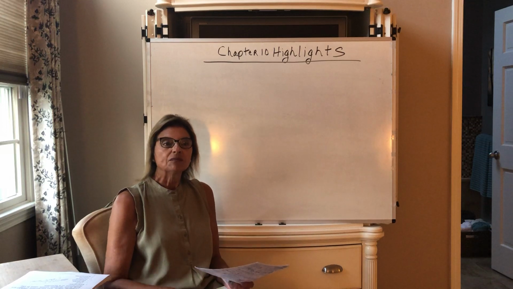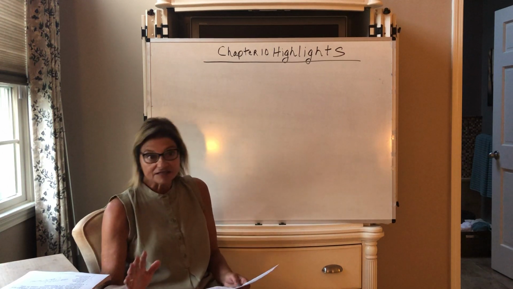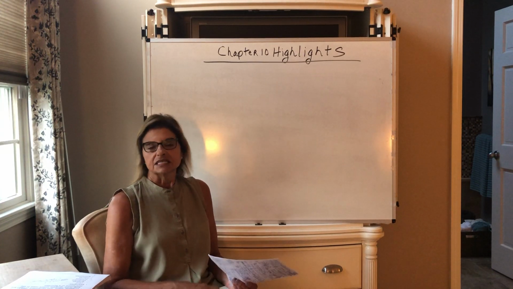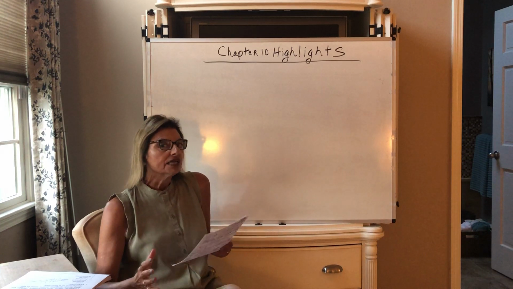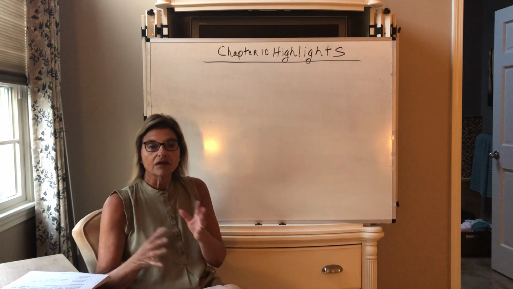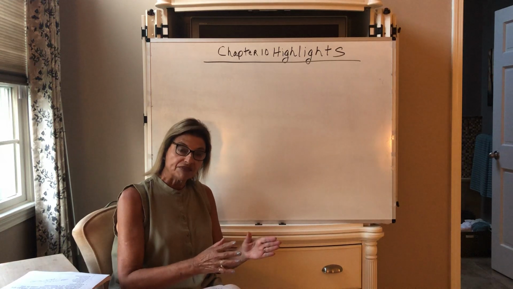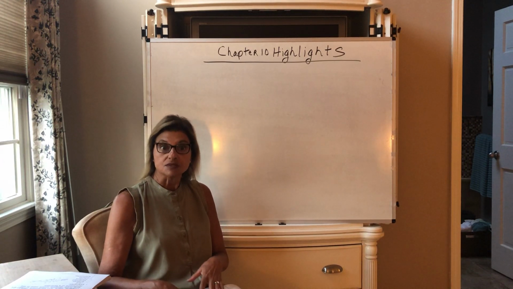Chapter 10 is all about property, plant, and equipment. It's many things about property, plant, and equipment, probably too many. There's a lot of little subtopics, but the two main areas, which my YouTube videos 2 and 3 are on, are the depreciation methods in video 2. I'm going to go over them a little bit in the highlights as well.